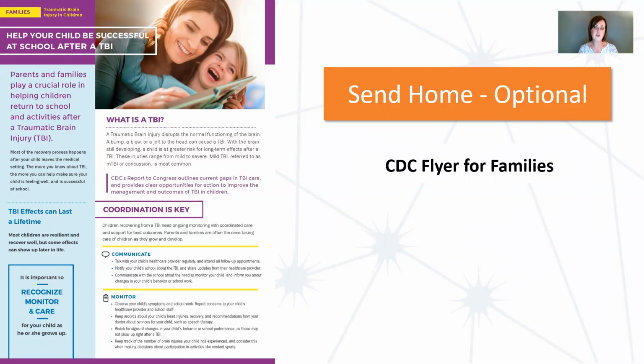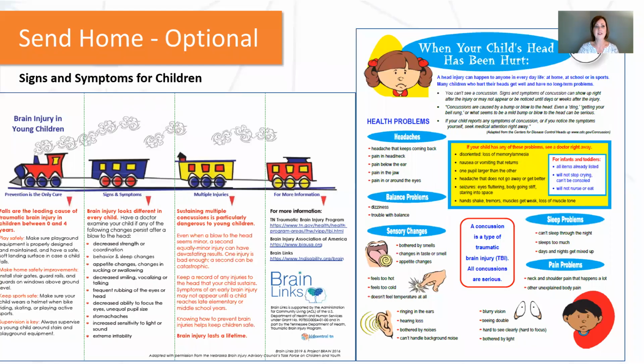So this is great information about talking with the school and getting the supports they need, and has some great online resources on it as well. The signs and symptoms handouts, these were put together so that we would have a variety of handouts about signs and symptoms for all ages. So this one with the train is for children who are 0 to 4, and it goes into a little more specific information for children who may not be able to verbally tell you what their symptoms are, so that you can still recognize those symptoms, and goes into prevention a little bit more too.